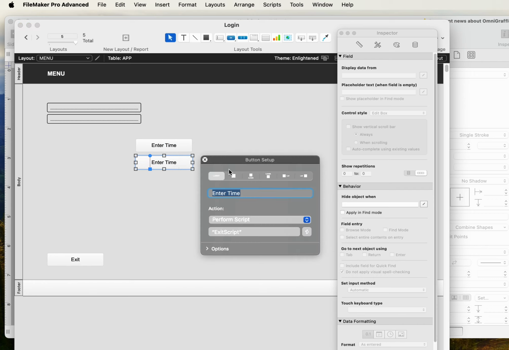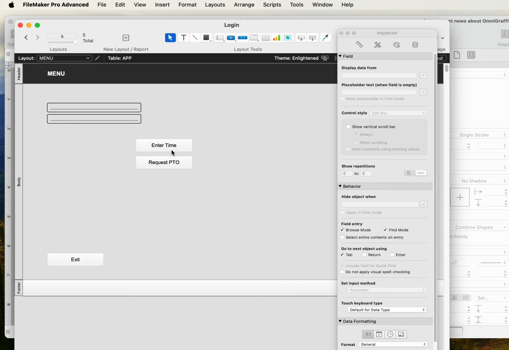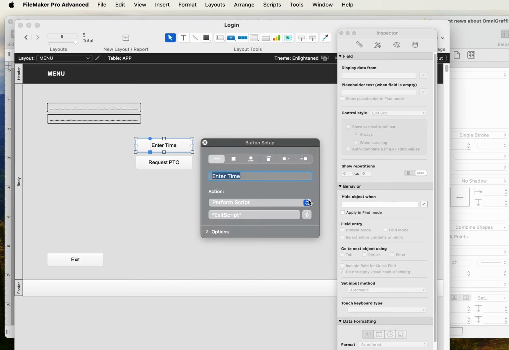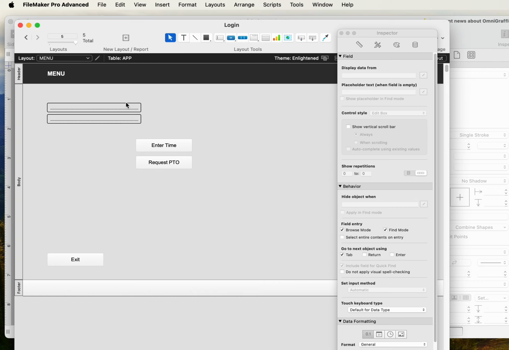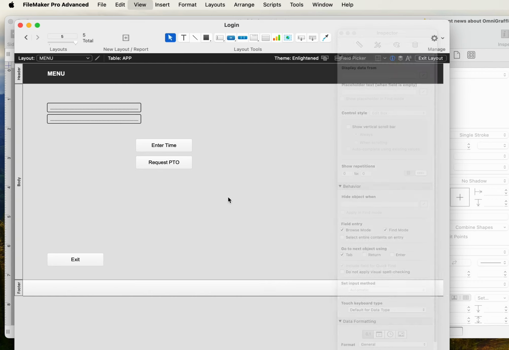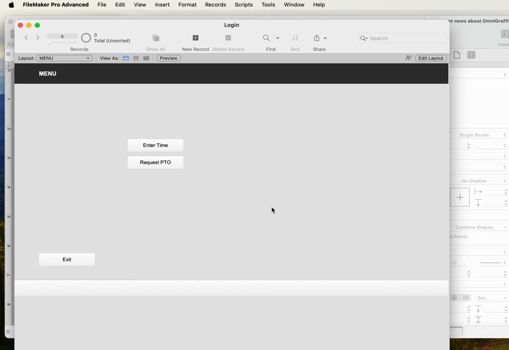Another thing they might be able to do is request PTO through this app. So you've got a couple of different things. Now I'm going to go ahead and set these to do nothing at the moment. But when we're looking at this, we can now see a difference in this screen.